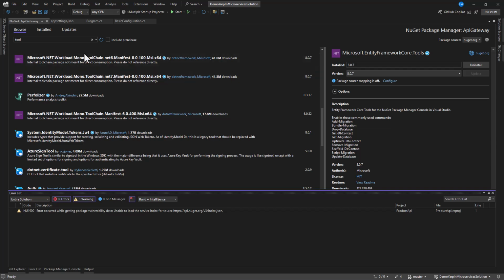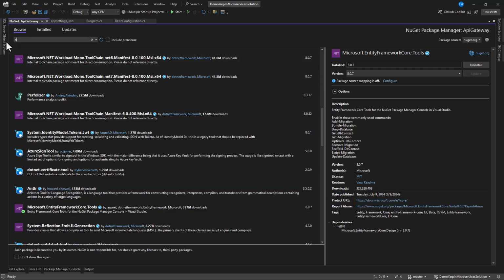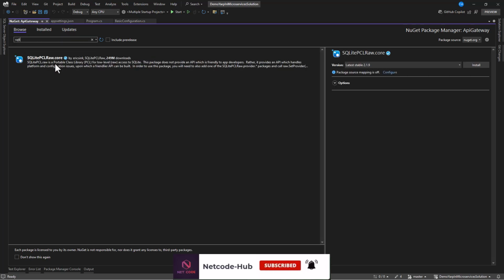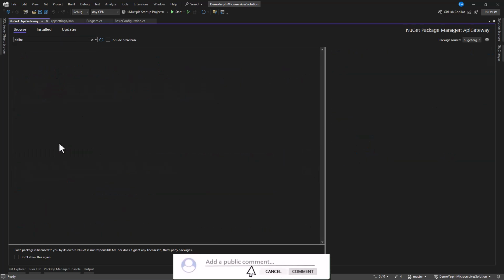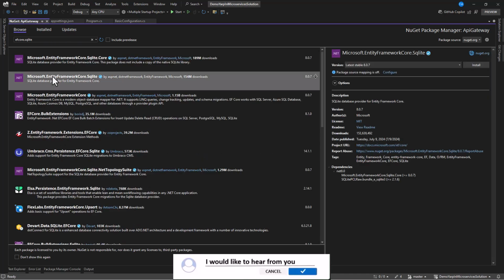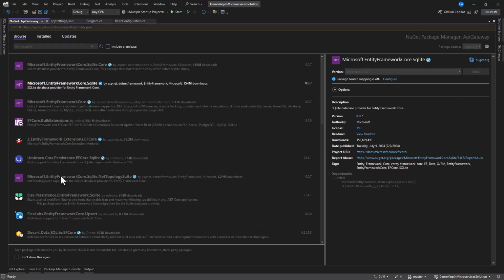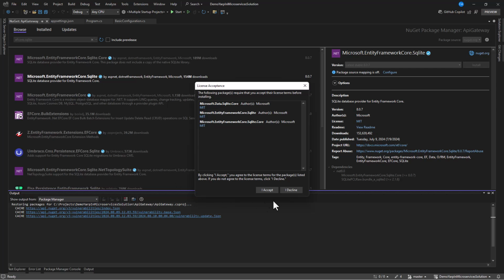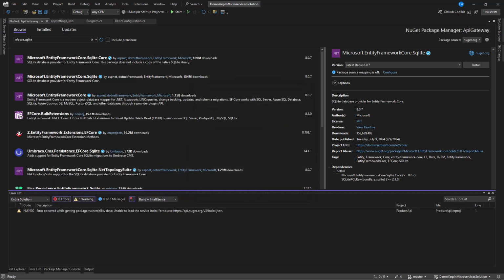Let's also install our SQLite. So that is this. Let's also get this installed. Okay. So we have these two packages installed on our API gateway.